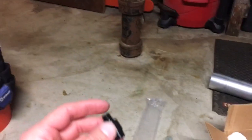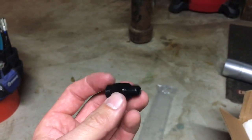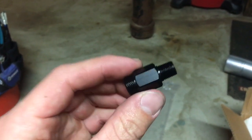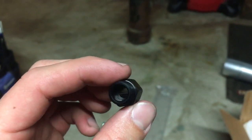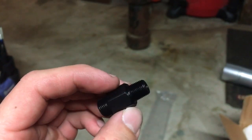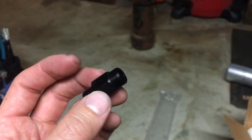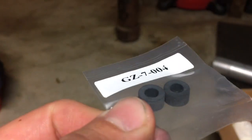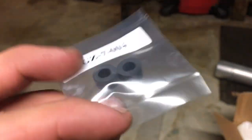The other thing that you can upgrade to is where your stock hard line fuel line goes into the cylinder head. They have these fittings. They're really nice machine work, but the stock ones have like a check valve in it, and it really restricts the fuel flow. So you take those out, you put these in where the hard line goes into the head, and then inside there you have to put a seal, and they sell these little bitty seals that go inside there to seal up the hard line.